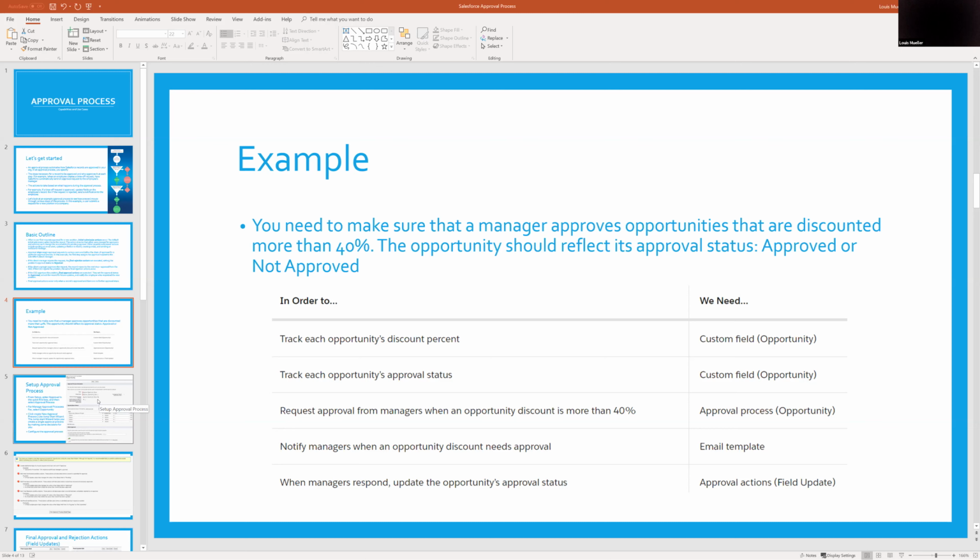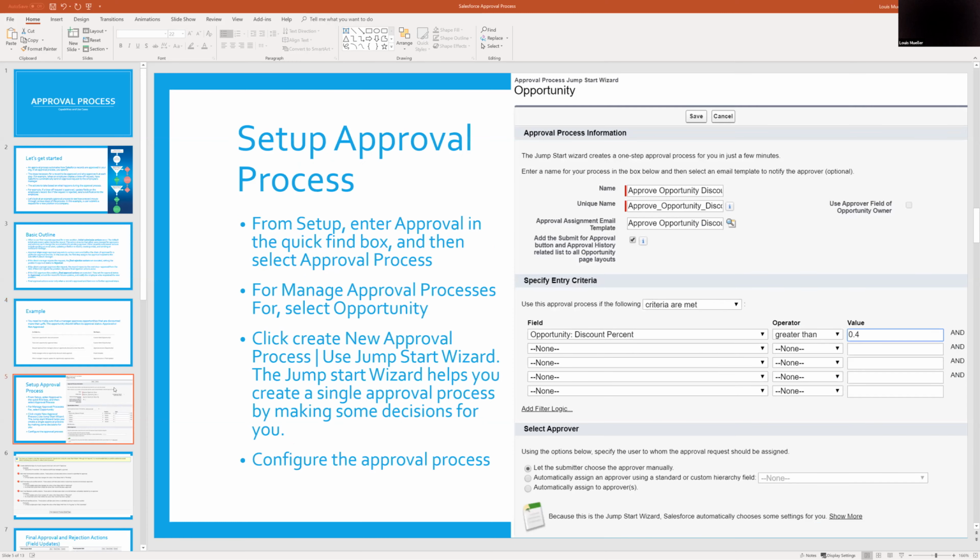To set up an approval process, we enter approval process in the quick find box on the left-hand side, and we select the opportunity, for the approval process to be based on opportunity. And then Salesforce has a jumpstart wizard, which helps you go through the process and automates some things for you.